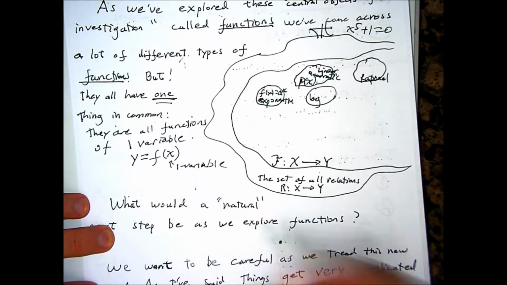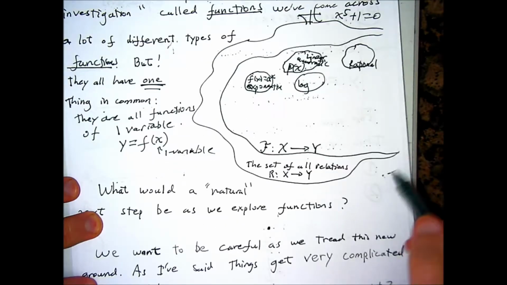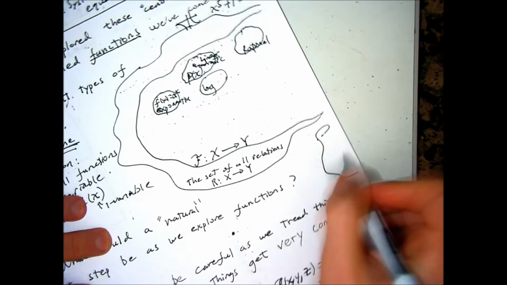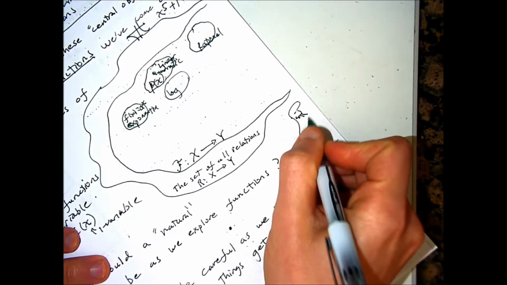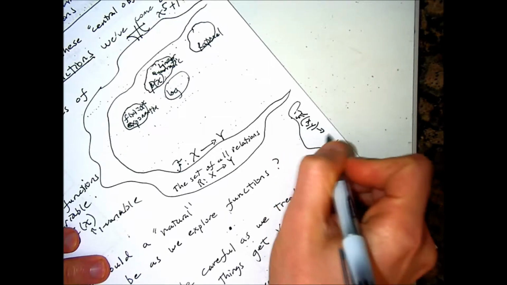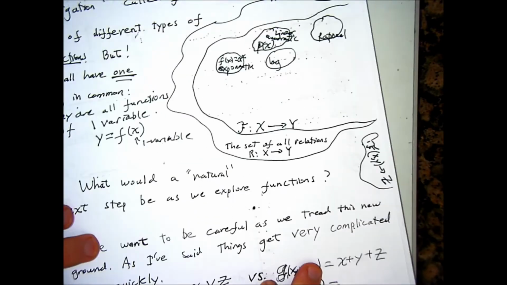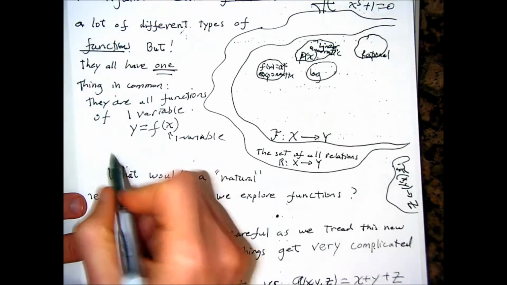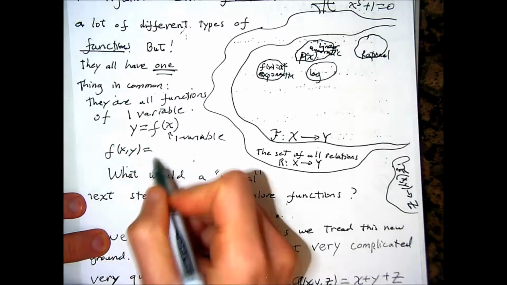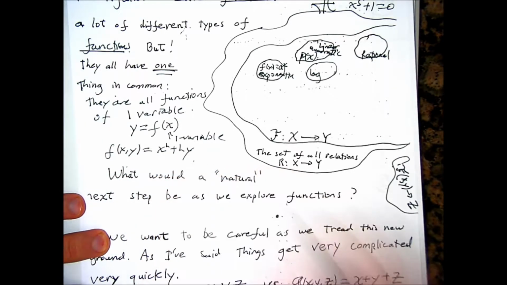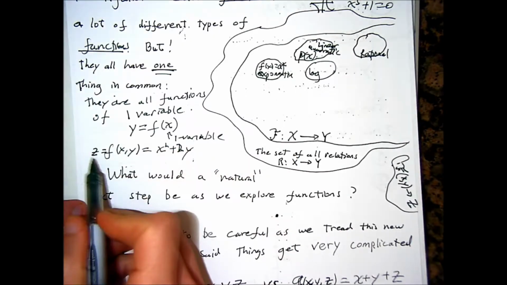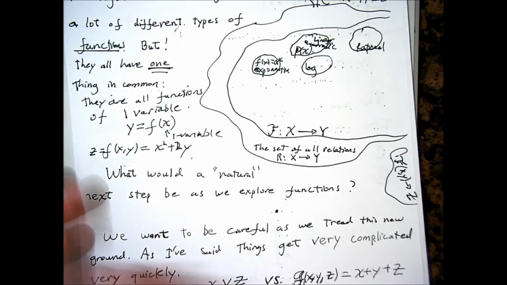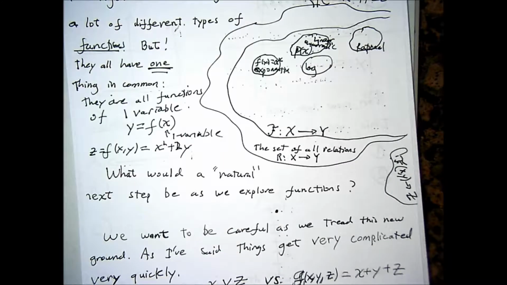So I might have a set somewhere outside of here where I have f of x and y going to a set z. That might look like f of x, y is equal to x squared plus 2y or something like that. So now I have a function of two variables, and I'll call the third, dependent variable z a lot of times. And that's where you need a 3D plane to graph things, and then you have 3 variables and 4 variables.